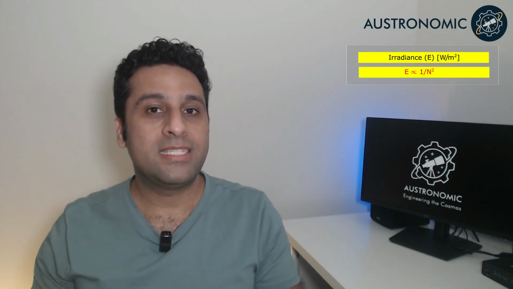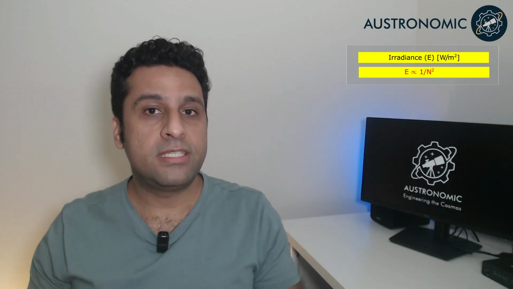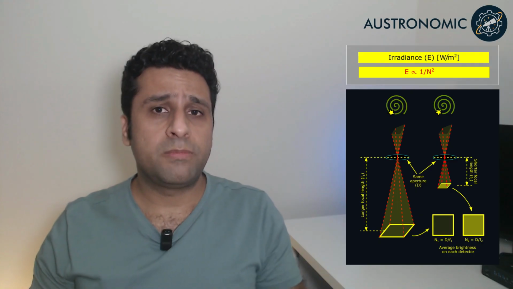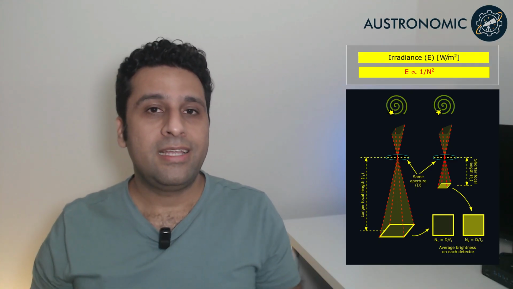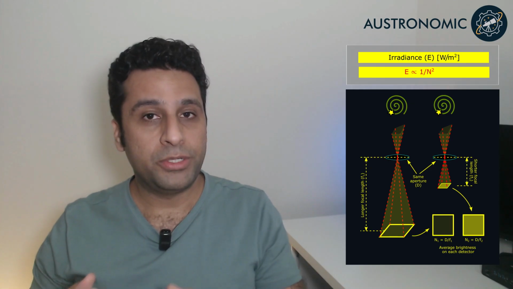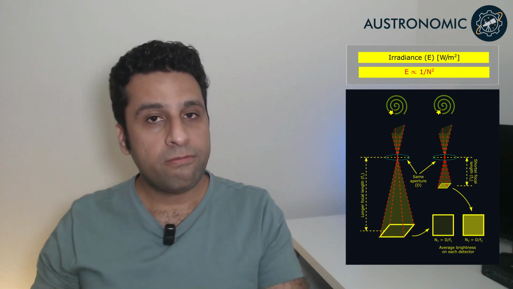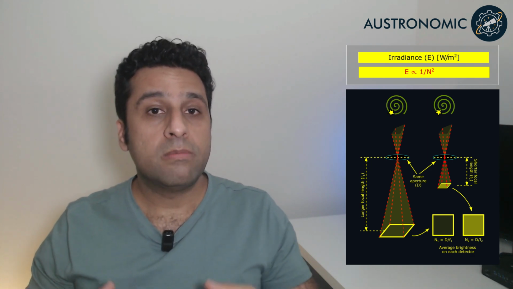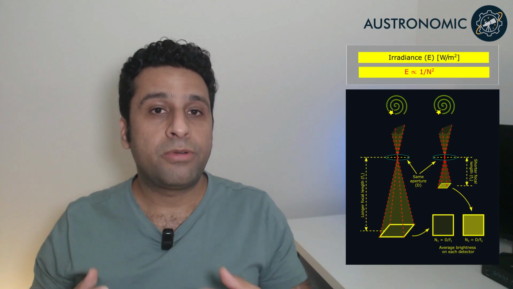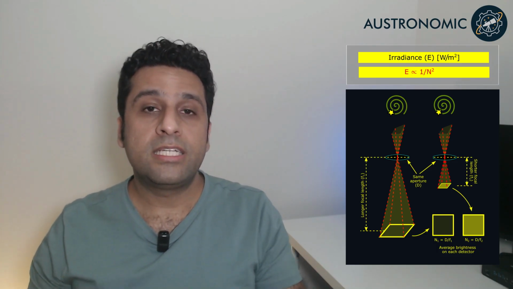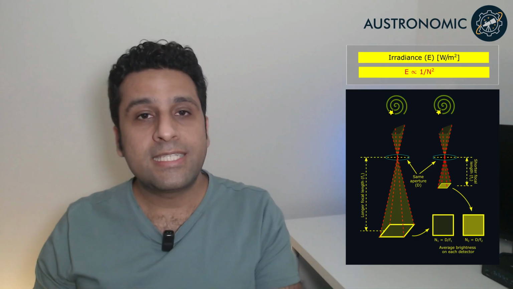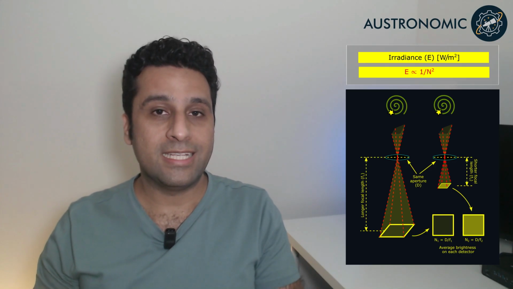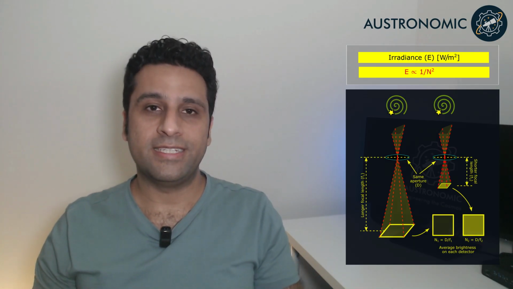In this context, it means how quickly an optical system builds signal at the detector from an extended target. That rate is set by the focal plane irradiance. Irradiance is the optical power received per unit area at the detector. So if more light is concentrated into each unit area of the sensor, the signal builds more quickly. If the same light is spread over a larger area, the signal builds more slowly. For an extended source, a lower focal ratio therefore means higher focal plane irradiance and greater exposure efficiency.